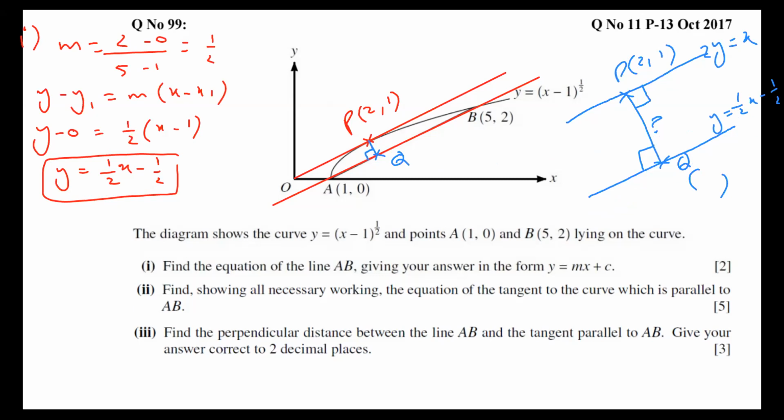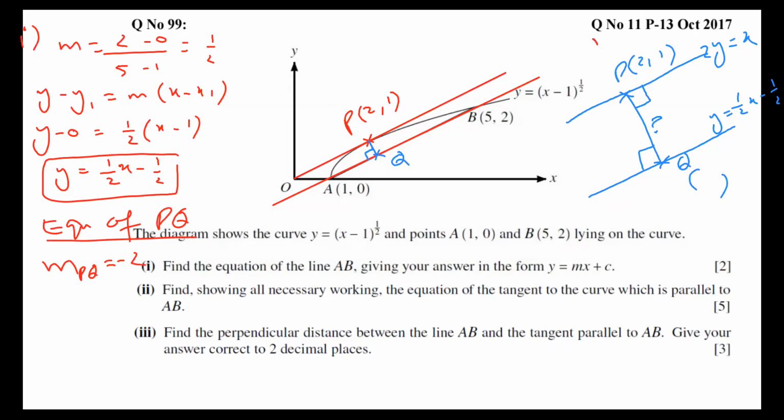Now we have two lines, and how do we get the Q coordinates? If this line is perpendicular and passes through P, can I find the equation of line PQ? Yes, I can. So let's find the equation of line PQ. Do you know what the gradient of the line is? This line is a half, but this is perpendicular. What is the gradient of this line? The PQ gradient is the negative reciprocal, so -2.